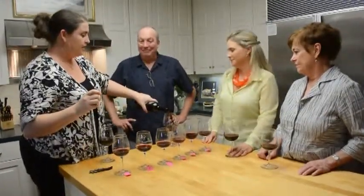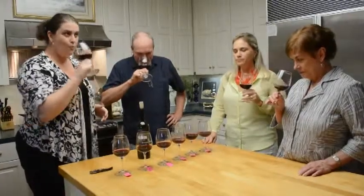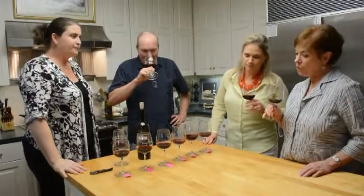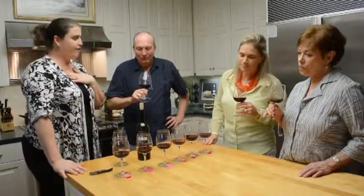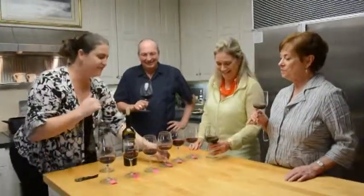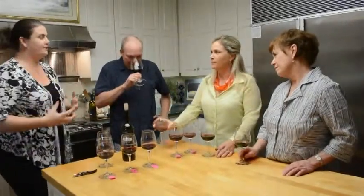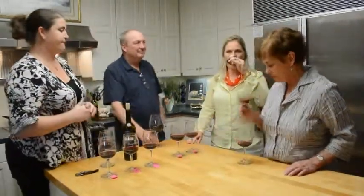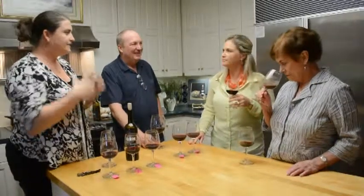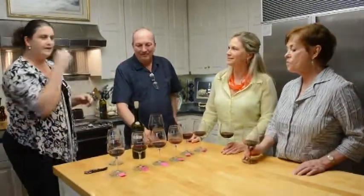After you let it sit for an hour, you want to go and strain out all the objects — anything that wasn't liquid that you put in there. The idea is let's play with them: take a sip of your wine and everyone kind of see what you pull out just without any help. I definitely get a lot of chocolate on that finish and maybe a little bit of pepper. Do you get any chocolate? I'm thinking I need an education on this. So take this chocolate glass and smell it. And now taste the wine — you can really taste it now. Ninety percent of what you taste comes from your olfactory, so it's from what you smell. If you can get these smells down, it helps a lot.